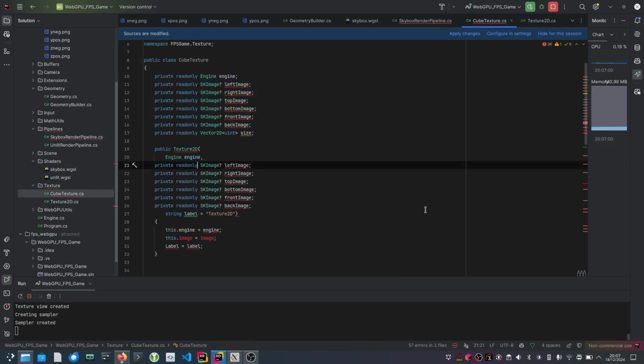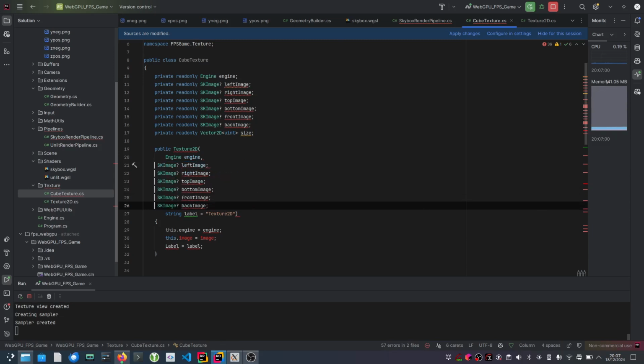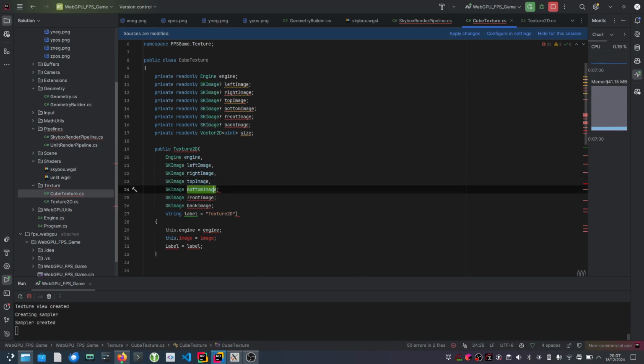And then, if you're interested in this multi-lining, it's Alt Shift on Linux or Windows. So you can just do Alt Shift and then down, down, down, down. And this, and I'm just going to say cube texture here.